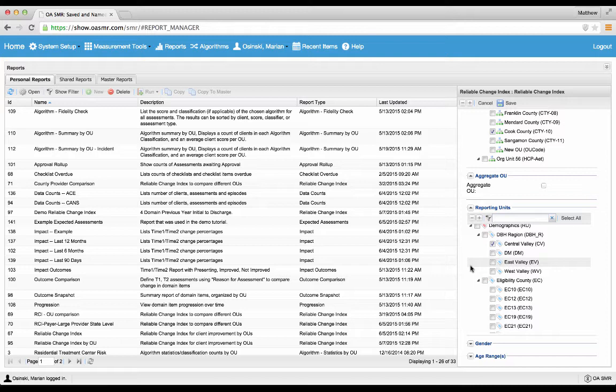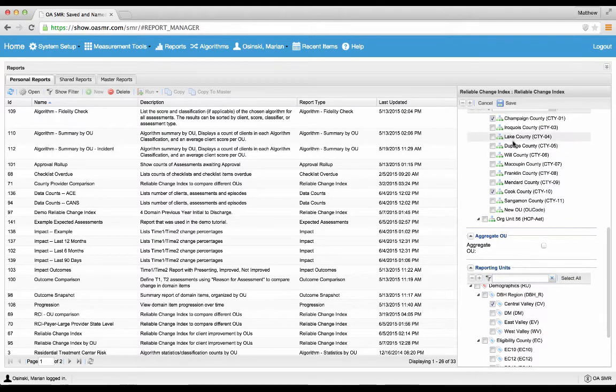What the system is going to do is go out and find any assessment that has the Central Valley tag. If it does, it will be included to be considered by the RCI report, in conjunction with all the other parameters we've selected here.